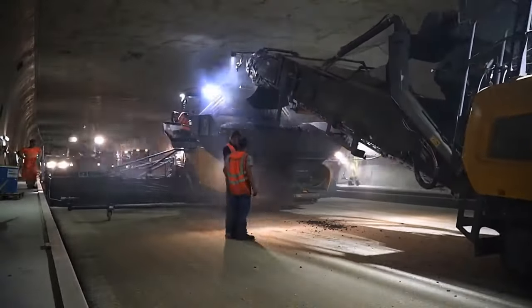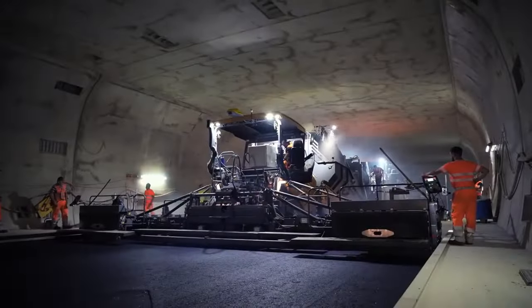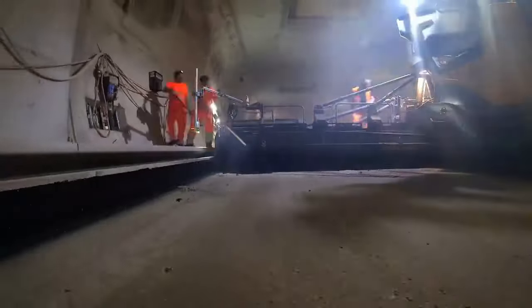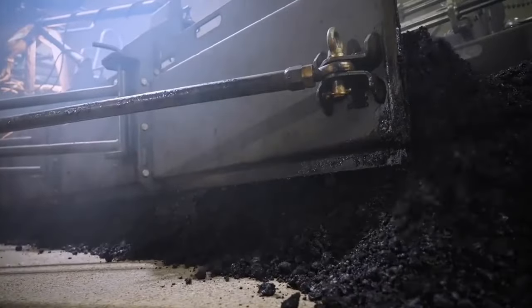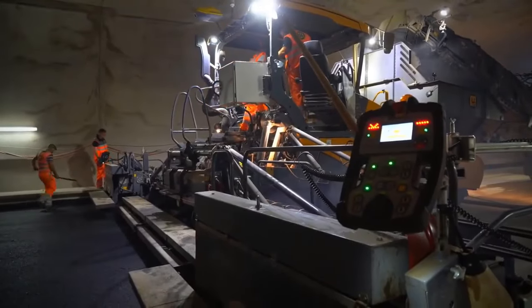The tunnel's impressive width of 14 meters accommodates utility conduits and drainage canals within its lower section. The lateral spaces of the tunnel were judiciously filled with the excavation material, ensuring structural integrity while minimizing waste. A testament to precision and attention to detail, the construction process saw the tunnel gradually taking shape. After meticulous work on the road shoulders, the tunnel stood ready for the installation of the roadway itself.